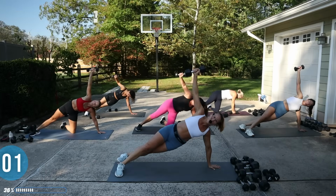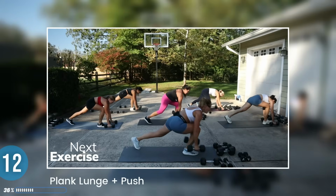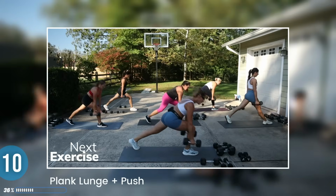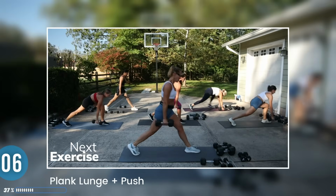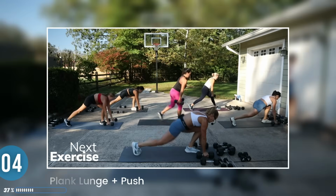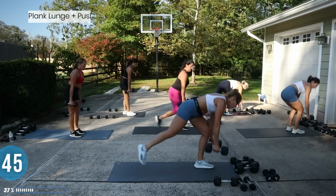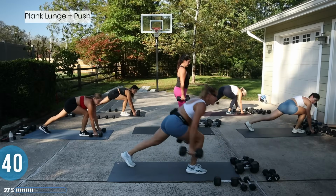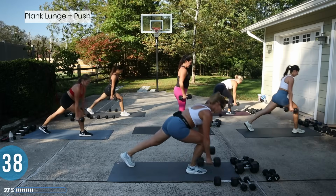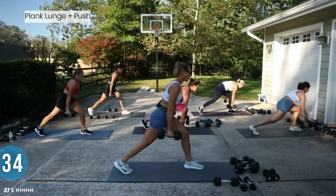I'm gonna use my 20s for the next movement. You're gonna start at the front of your mat. Jen's got a modification for you. We're all gonna start standing up. We're gonna take it down to the ground as we step the legs back into plank. Step back into plank, and then step front foot forward, push away, and then step back into plank. Other foot forward, push away.